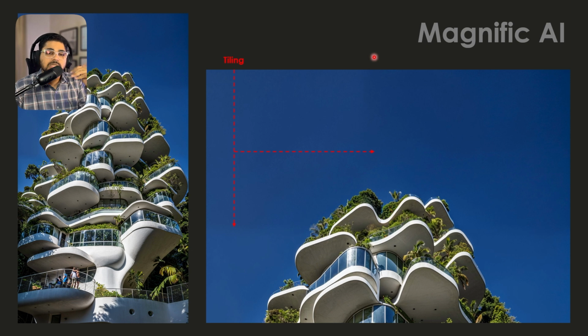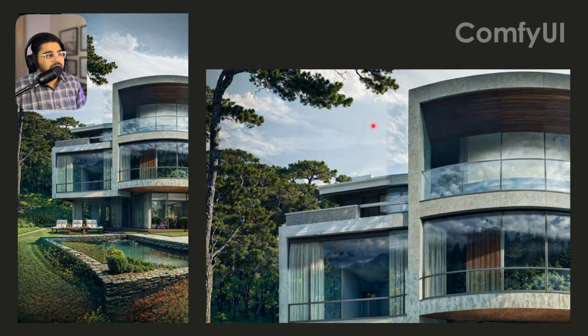Otherwise, like I said, jumping suddenly to a double or a triple resolution takes a lot of time. So all of these apps, and even what we'll be doing in ComfyUI, break the image into simple tiles and then upscale. Now similarly with ComfyUI, I upscaled this particular image, and you will see there is a line here. I just increased the sharpness of this line so you can see it better. So you will see there is a drastic line here and there is a drastic line here. Basically all of these images, whenever you upscale, will be broken down into tiles.